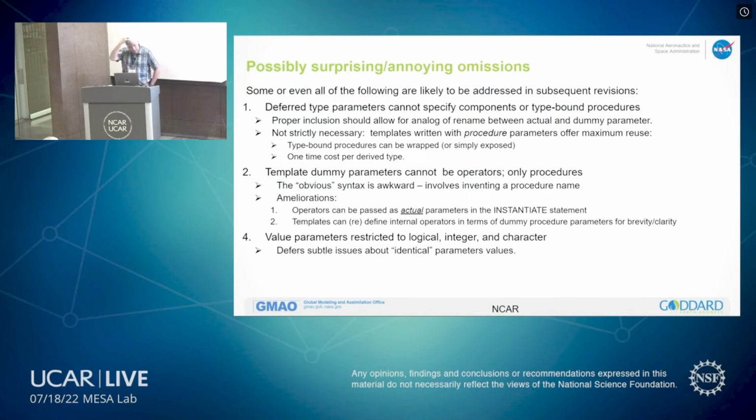Okay, and then this last one is truly unfortunate, but I think it's going to stand until at least the next revision. We're only now allowing value parameters to be logical, integer, and character. Before, we were allowing it to be virtually any type. The reason we made this restriction is because we realized that there are some painful subtleties about how we know that a derived type is identical in this instantiate to another instantiate. Well, we'd have to mandate that there has to be a comparison equality, but then there's no place to even put that in the specification. That could be solved, but that was the original thing that caused some hesitation.